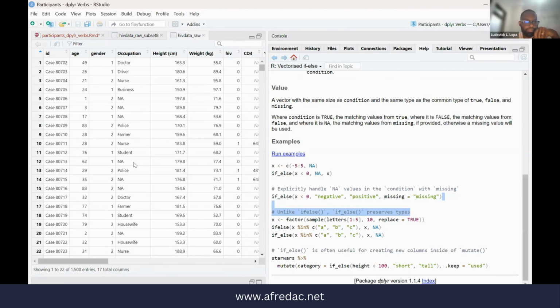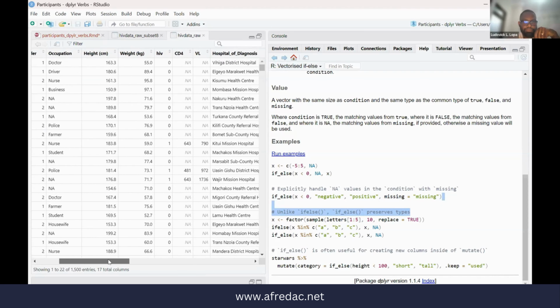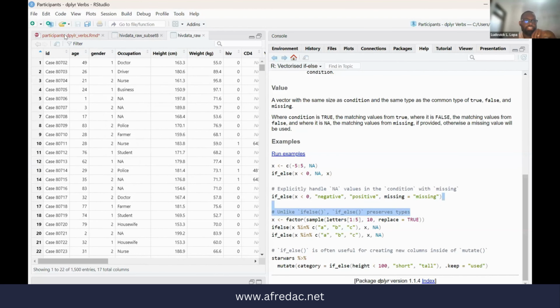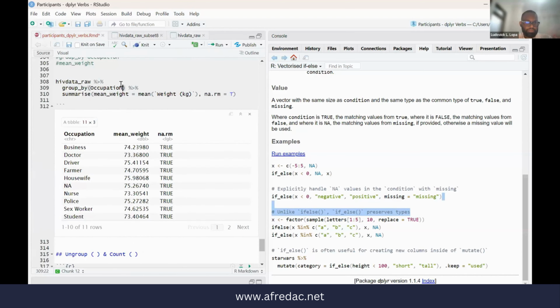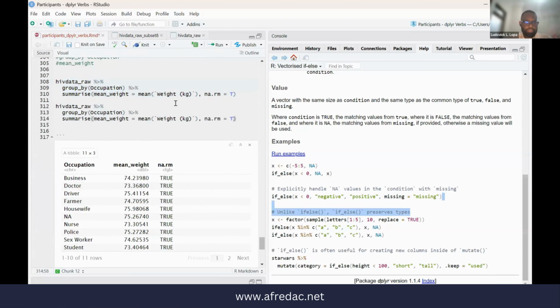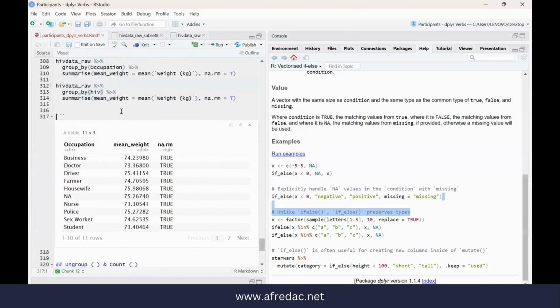We can do that maybe by HIV. Let's copy this and group it by HIV status.